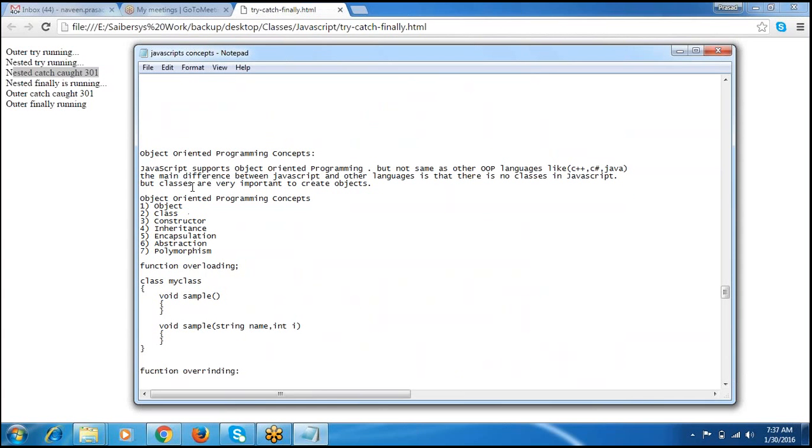Here JavaScript supports object oriented programming, but not the same as other languages like C++, C Sharp, Java. Why is it not the same? A little bit of difference is there for JavaScript OOPS and Java C Sharp OOPS.